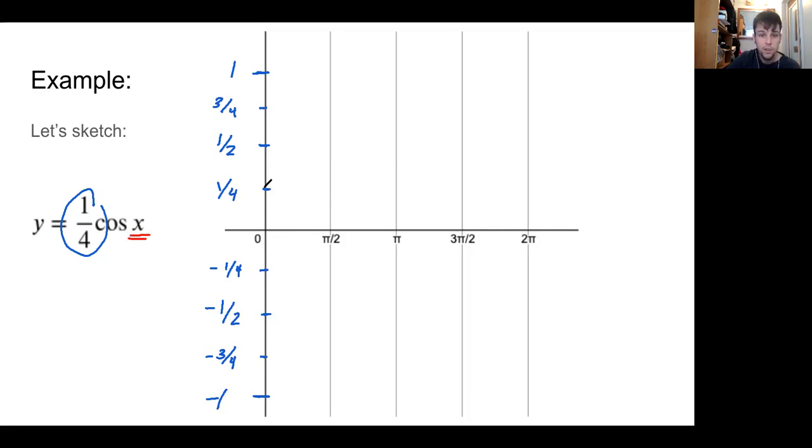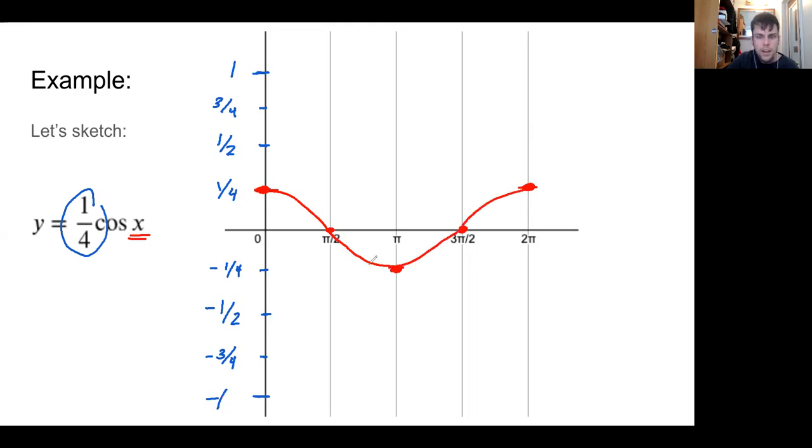So our 5 friends: cosine is at its maximum at the beginning of our cycle. It's back up at the maximum again at the end of the cycle, which is at 1/4. Remember, that's our amplitude. And at the middle of our cycle, at pi, it is down at its minimum. So there's our first, our third, and our 5th points of those 5 friends for cosine. And then at the 1/4 and 3/4 points, cosine is at its equilibrium, or at its midline. So there are our 1, 2, 3, 4, 5 points that make up our 5 friends. And here is cosine. So sketch that through.